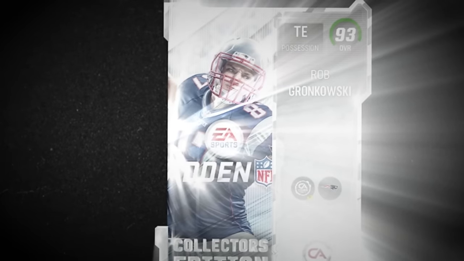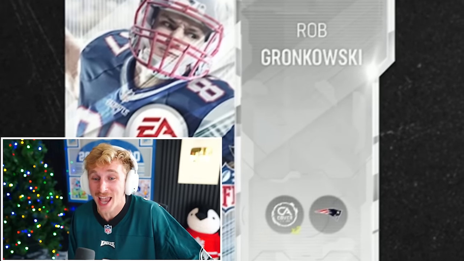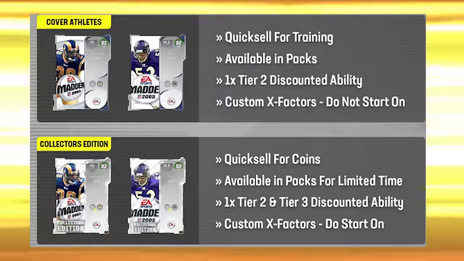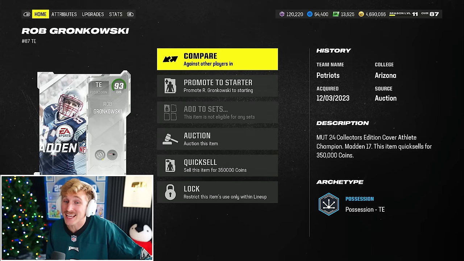93 overall limited Rob Gronkowski. Oh! Turns out the Gronk prestige at Wheel of Mutt was insane. The strongest promo in Madden Ultimate Team right now is the cover athletes promo. Basically, any player who's ever been on the cover of Madden might be getting an insane card. I definitely did not expect Gronk to get one this soon, though.